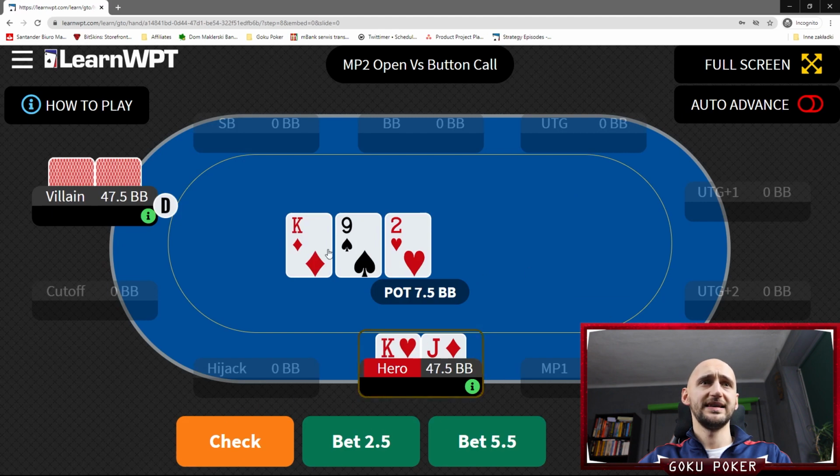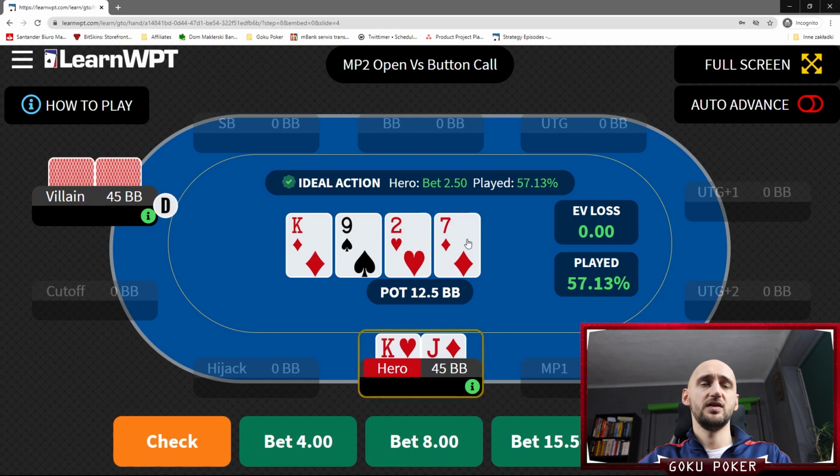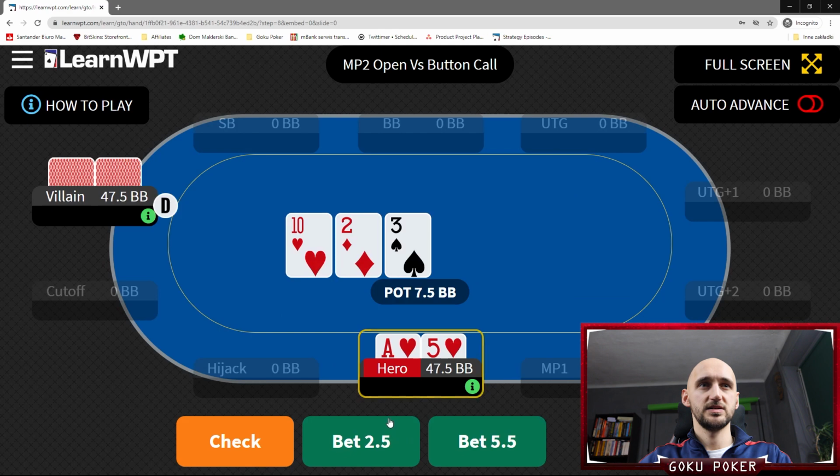We've got King Jack offsuit on King 9 deuce. We're going to bet 2.5, so a third of the pot. The villain calls. We have a 7 of diamonds on the turn, and we're gonna do pretty much the same as last time. We're gonna up the aggression, bet 2/3, and the villain folds again. And it is again the ideal action, but this time played 60% of the time. So the remainder 40% of the time, I'm thinking the solver either plays 1/3 of the pot or overbets. Maybe he also checks sometimes here. Yeah, let's do the next one.